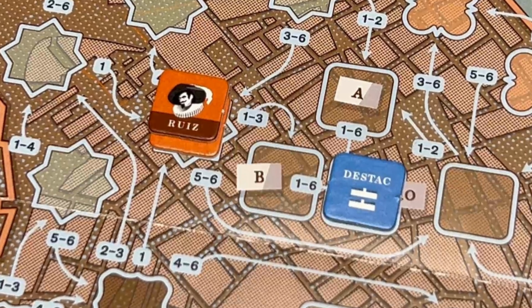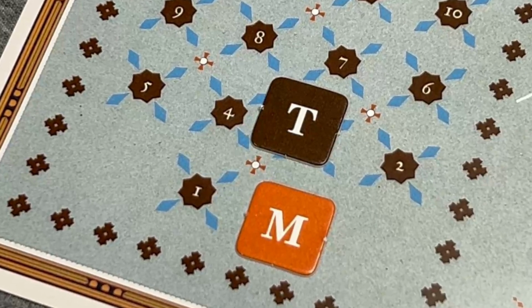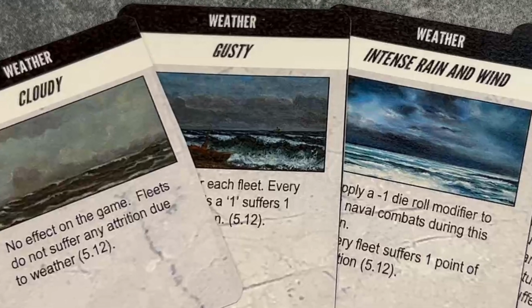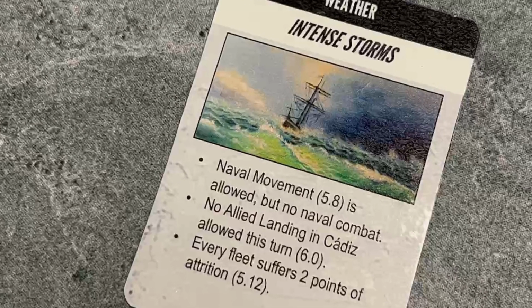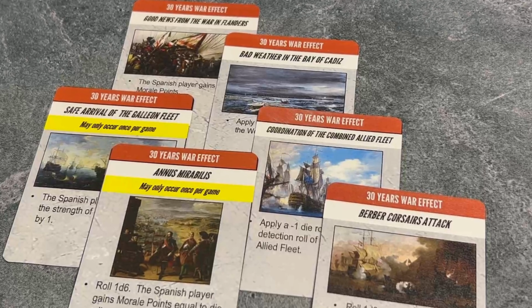And of course, we also lose if we neglect the morale track, and Spanish morale goes down to 0. And there's a lot of things that lower Spanish morale, like having a weak fleet, losing battles, and other events in the game. The game brings a plethora of events. It brings events related to weather. There's weather from cloudy weather, which practically has no effect, to intense storms. And the weather will affect the strengths of both fleets and whether there can be a battle or a landing in a particular turn. There's also the effects of the 30 Years' War, good and bad for us.